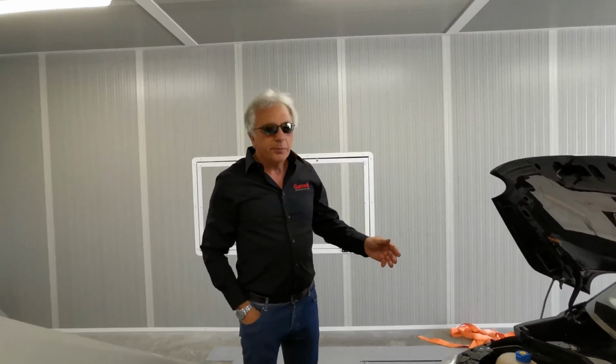And later we will show you the result of this performance kit, which is more than 230 horsepower. We don't know now how much this engine will produce today. We will show you later.